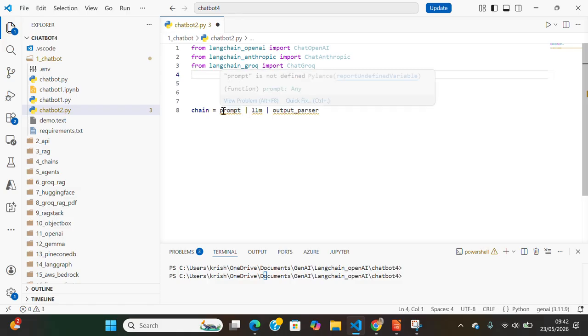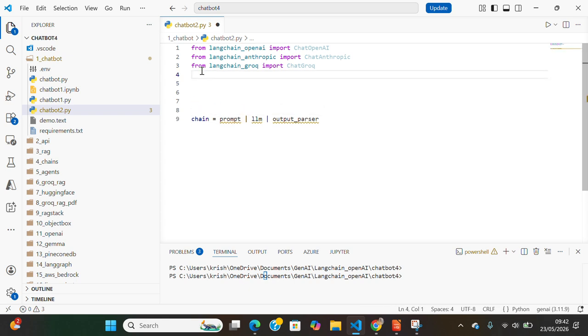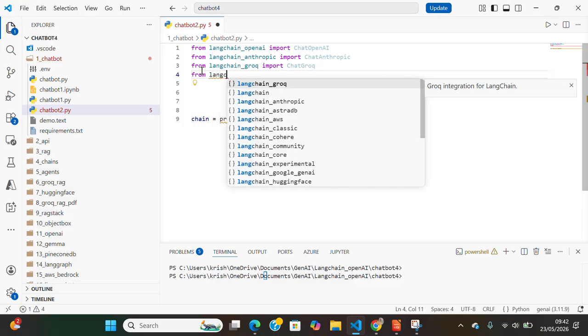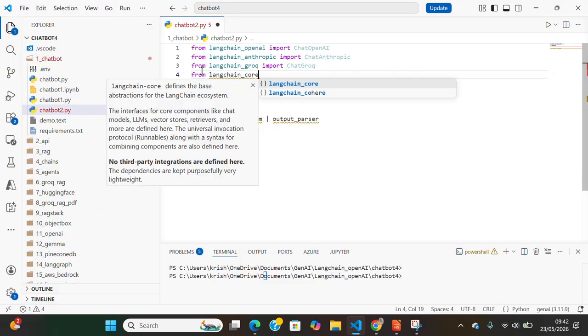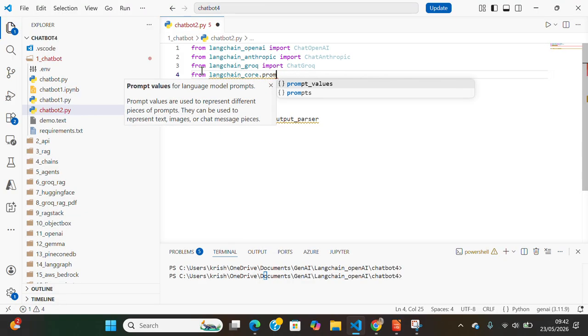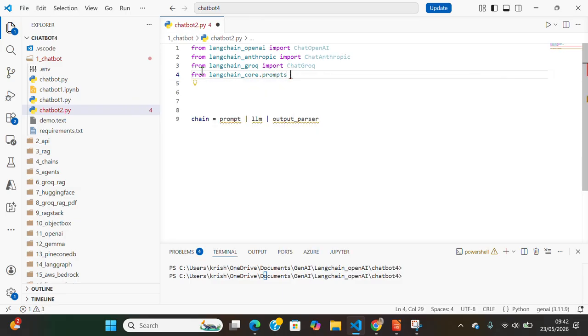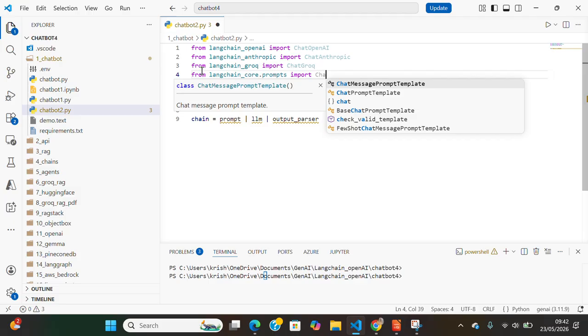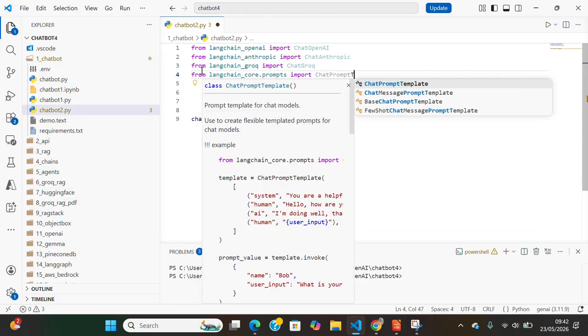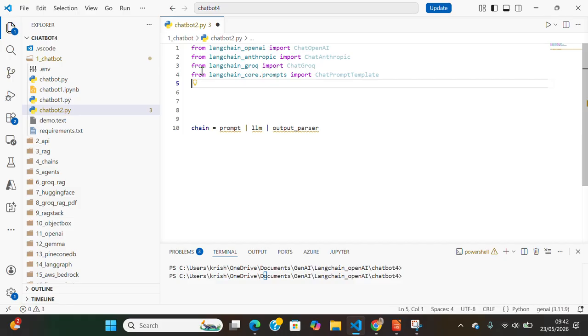We are importing all the libraries based on the chain only. So these libraries are related to the LLM. Then we have to import the libraries with respect to the prompt. From langchain_core.prompts import ChatPromptTemplate. So yeah, we import the library for the prompt.